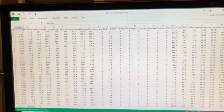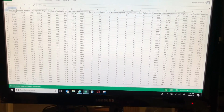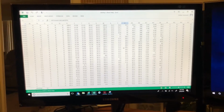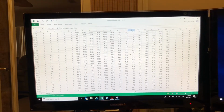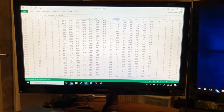So I stuck it right there, and then I sent it over to a Windows machine, and you basically get all of these numbers. It's kind of ridiculous. So basically what I'm going to do is just email this Excel file. It's a CSV file. I'm going to email that to Fabspeed, and hopefully they got what they need. If they don't, then I'm sure that they'll call me. So that is for tomorrow, because it is already after closing time tonight.